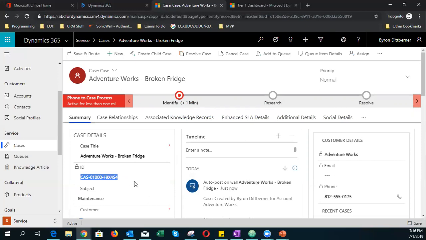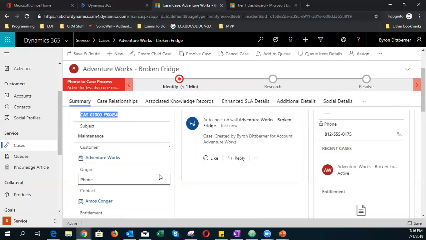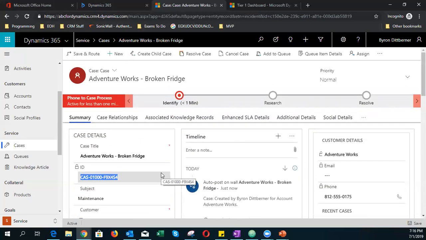Now, very important to note, right? This one, I'm pretty sure comes up in your exams. If I manually create a case, the case will not automatically route to a queue. I have to actually click on save and route to trigger the automatic routing rule sets. If a case is automatically created by a system rule, then it will apply the routing rule set. So remember, cases that are automatically created via workflow or automatic case creation rule sets, the routing rule set will apply. Cases that are created manually will not trigger the routing rule set. The user must go and actually create the case and then click on save and route.